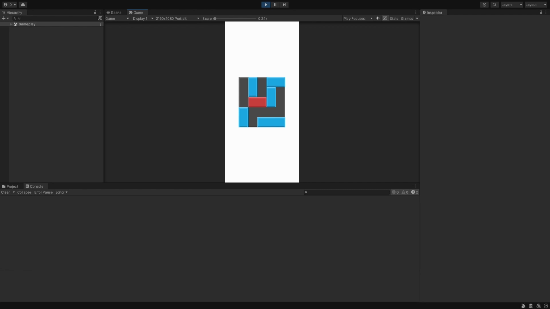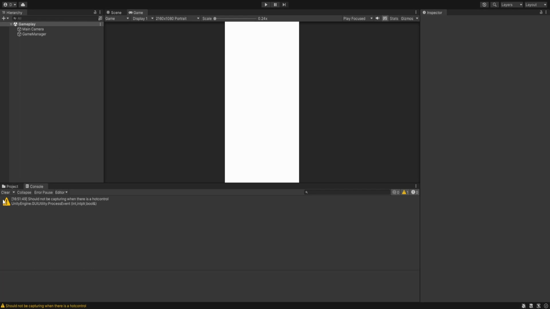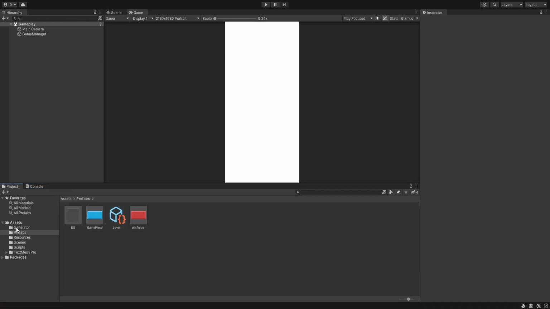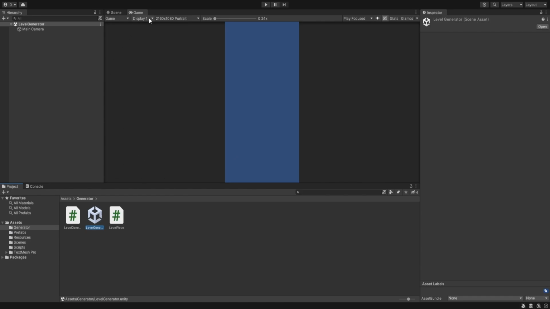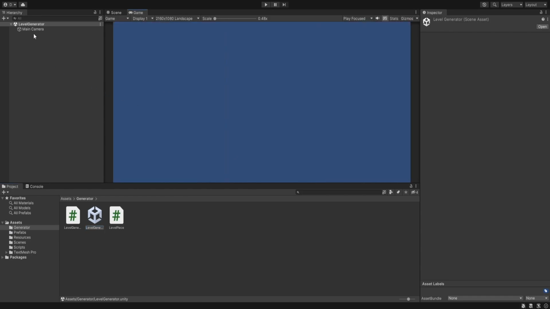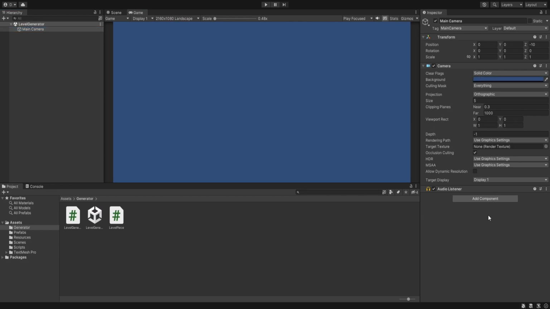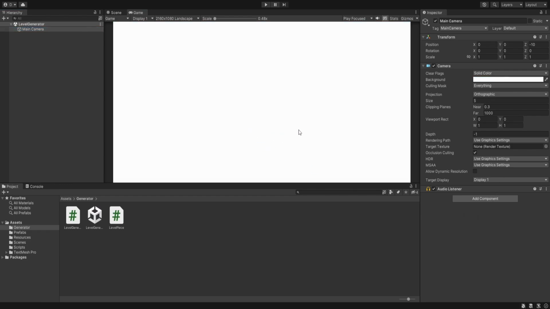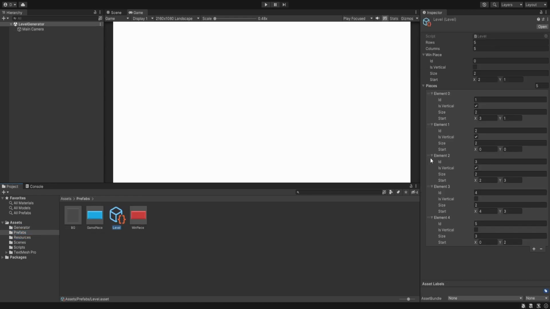So in the previous part, we created our gameplay scene, and as you can see, it is already loaded. We can just directly finish this game. Now what we need to do is create our own levels, and we are going to do that inside our level generator scene. So it is going to start editing our level. So we need to directly modify these values, but we need to also visualize them and we need to assign buttons to change those values.